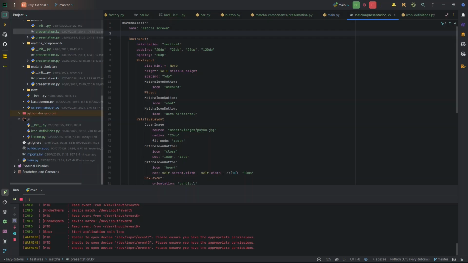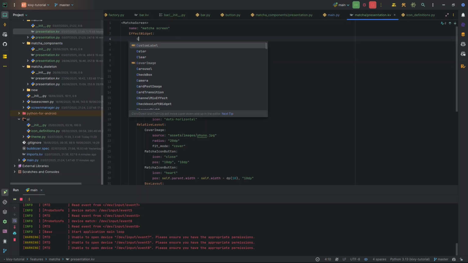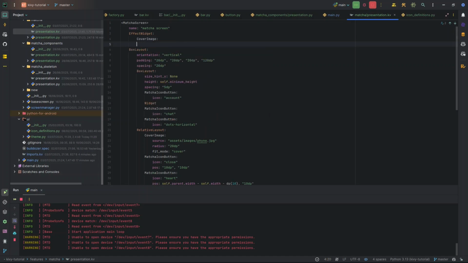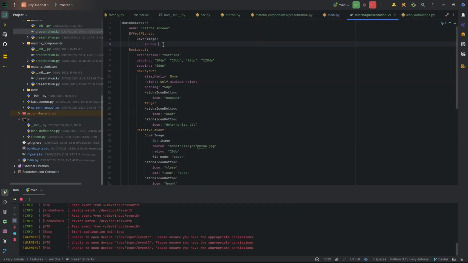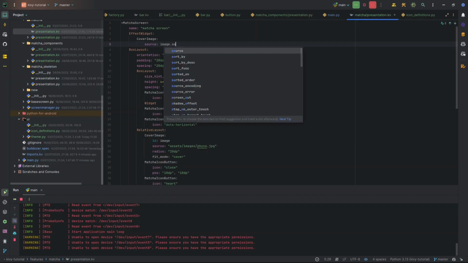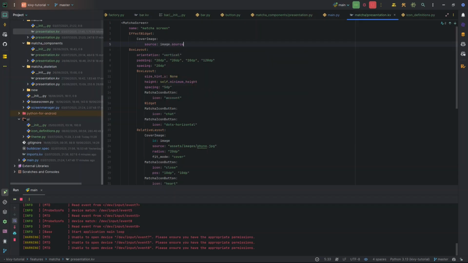So I'll create an effect widget. Inside this effect widget, we are going to have a cover image, and the source of this cover image will be the same source as, let me put an id here, id image, image.source.